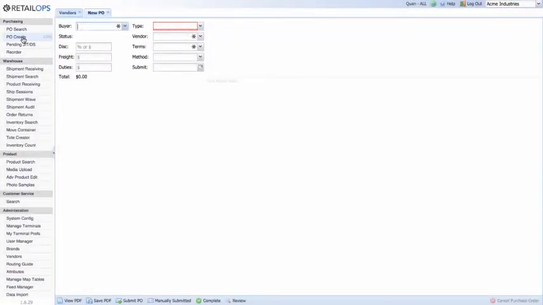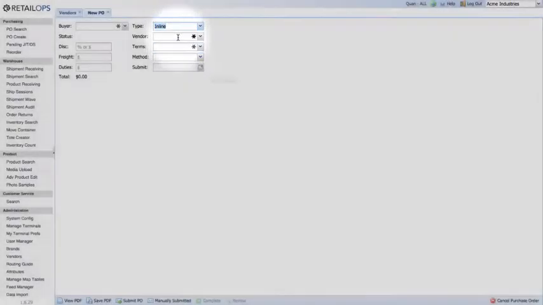Now to create the PO, you just need to enter two pieces of information at first. That's going to be type and vendor. Type, you can select from bulk stock, closeout, inline. We're going to select inline, that's the most common type. And the vendor for this PO, we're going to use Creative Cloth. Just start typing Creative, and I'll select from the pop-up.